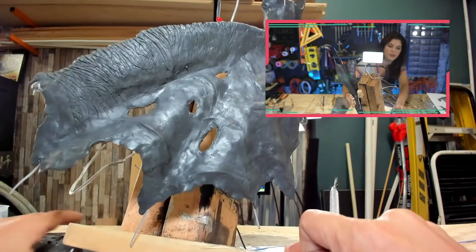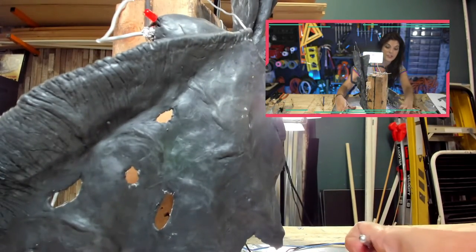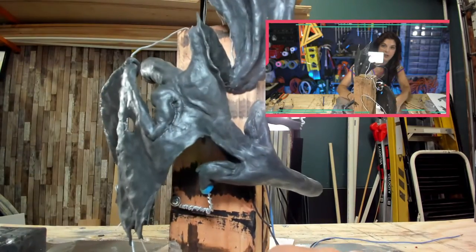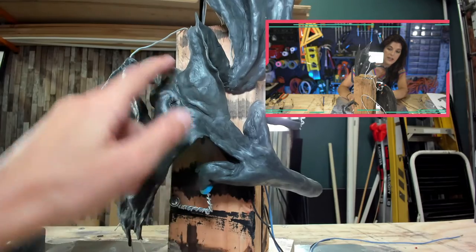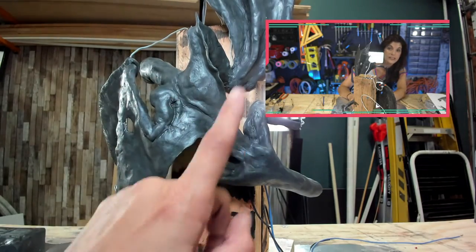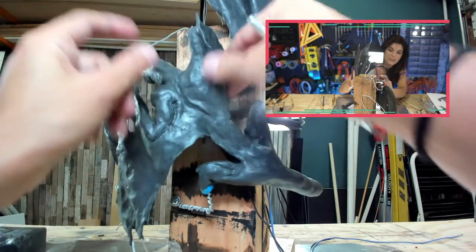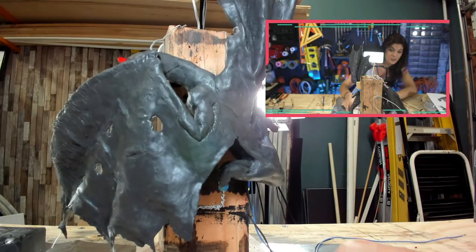I can do that. So let's try and create our worm for inside here and see how that looks. I figured if we try a little bit of everything, we figure out what we like and what we don't like, and we have our skin texture. I'm kind of reluctant to do it on his skin right now because I'm not sure I'm quite done yet, and I want to build out his neck first, and then I'll hit him all with that exact pattern that I showed you guys. I don't want to get them all beautifully textured and then be making these wings and touching him and things like that. So once he's textured, no touchy.